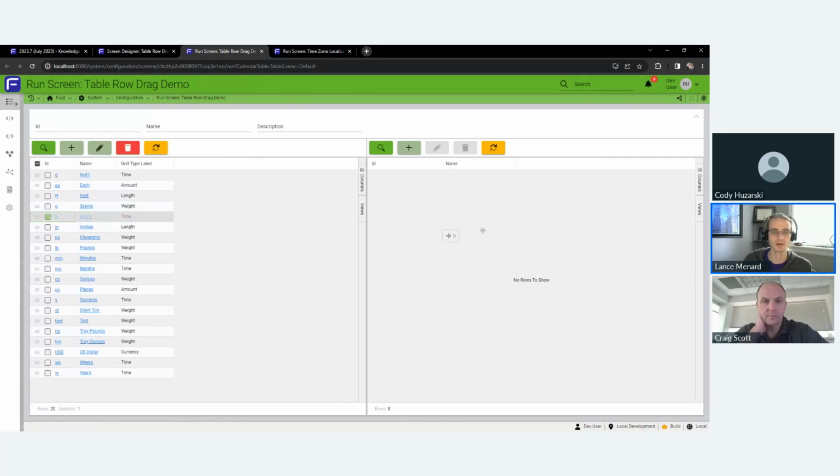There are some cases where if you want something to only be dragged once, maybe like a scheduling system, you would want to turn on that option and have things disappear from that left-hand table. But if you want a case where maybe you're just associating records in the system and something could be associated more than once, maybe you want to turn that off and have the records stay in the left-hand table, or the table you're dragging from, as you drop them. Just depends on your use case.